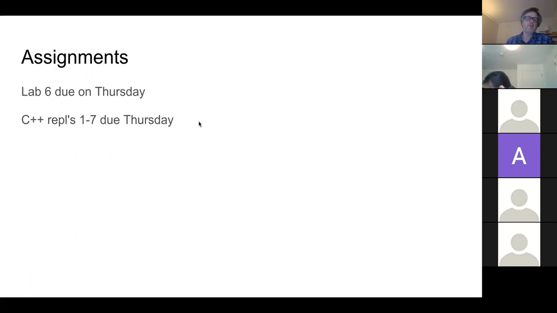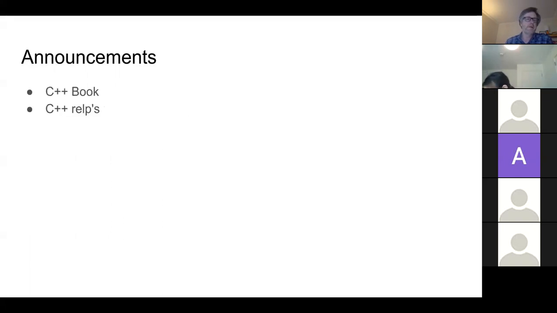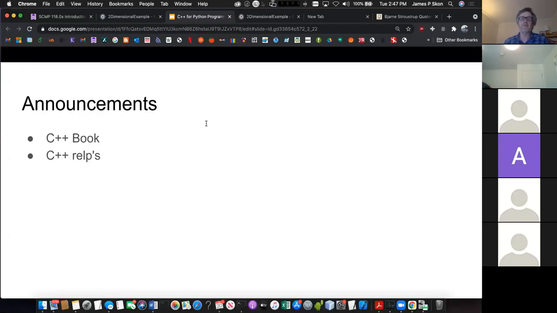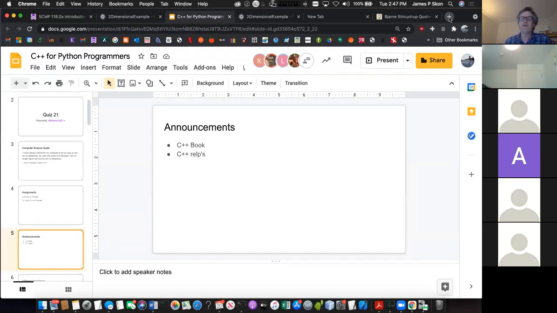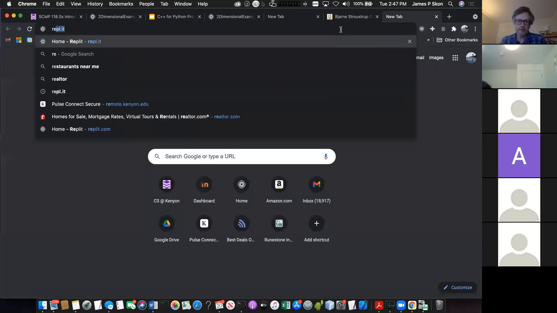C++ REPLs start to be due on Thursday. Those are pretty simple ones. Based on what we learned today, the REPLs work just like the Python REPLs, so you'll want to get your hands in there and start looking at that and doing it.